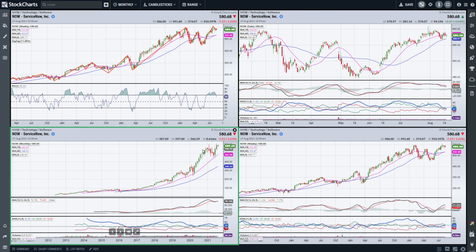So I'm looking at this service now, and I've talked about this pattern over the last month, where we're looking for a pullback on the monthly chart. Obviously a good trend in place, strong momentum conditions, but we get down to this 18-month line, and if we look at what's taken place on the weekly chart, we had a drop, and then a rally up, and then we made a lower low.